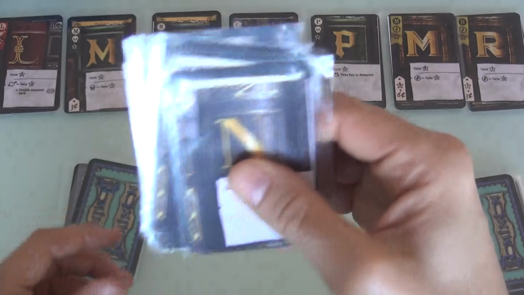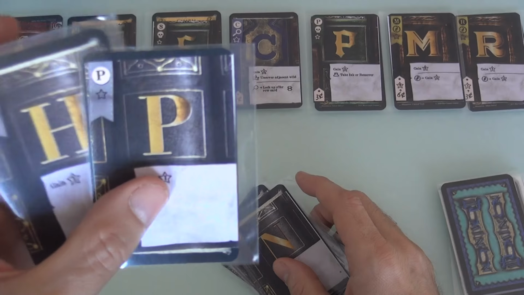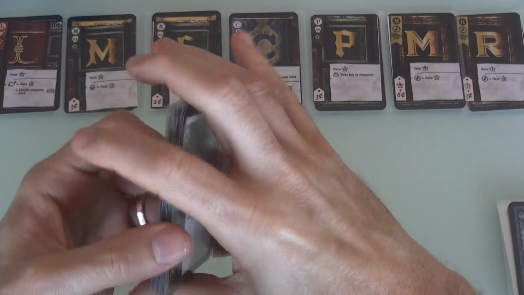Now everybody has these same, but then we also start with two randomly selected. I ended up with an H and a P. Jen, I don't know what she got. I haven't even looked at her deck. I just did it randomly. She got the O and a G. She's the OG. And I am the HP. All right, so we go ahead, we shuffle up our deck, and we are off to the races.